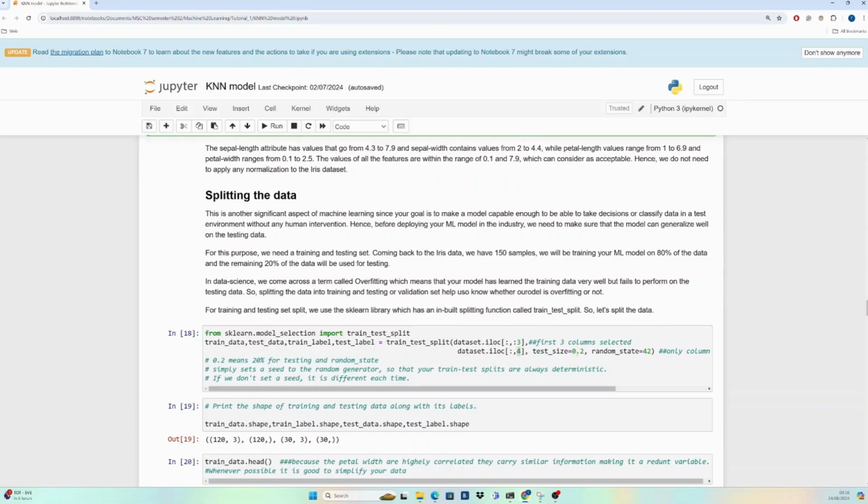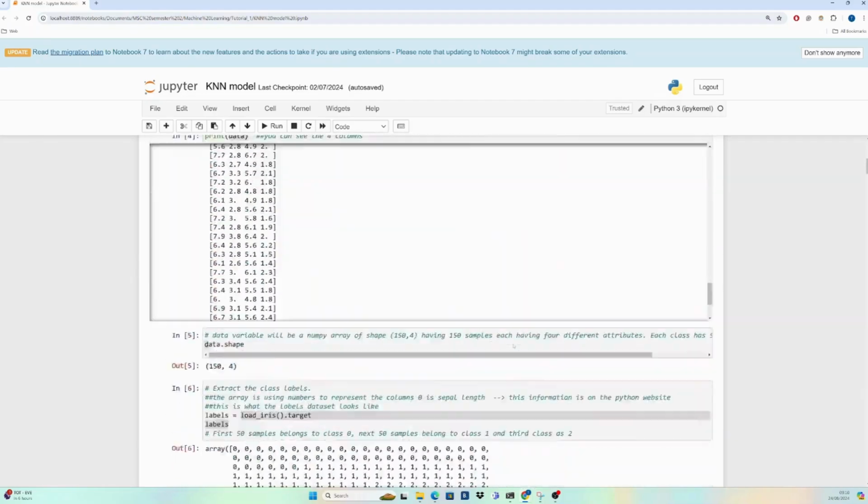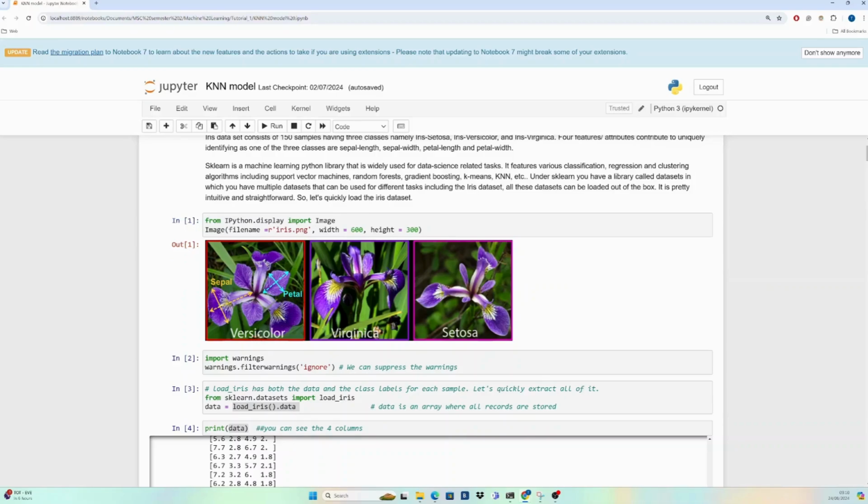So in this case, we're going to be doing an 80-20 split. So 20% is the test size. I'll explain this again because this can get lost if you're seeing it for the first time. It's a very important part. When you're training the model, you're telling the model what to look out for. You need to give the model something. So in this case, we're telling the model, when you see a petal length, petal width, sepal length and sepal width of this combination, it's versicolor. Different combinations, virginica. Different combinations, setosa.